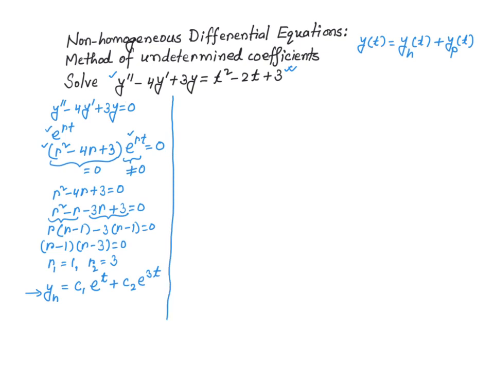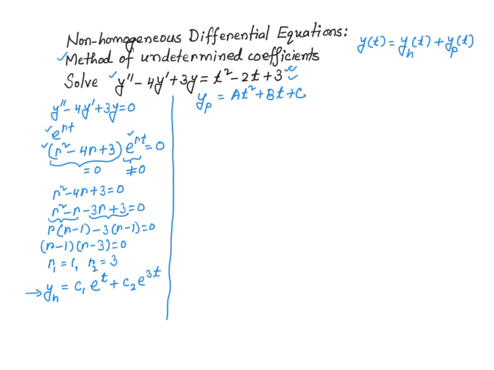So the non-homogeneous part is this one, when I have the polynomial on the right hand side, and just by looking at it, we would make an assumption that the non-homogeneous differential equation will have a particular solution of this format. Y sub p is equal to a times t square plus b times t plus c, where a, b, and c are constants, and our goal is to find these constants. That kind of comes from the name, as you can guess, method of undetermined coefficients. So these are the undetermined coefficients.